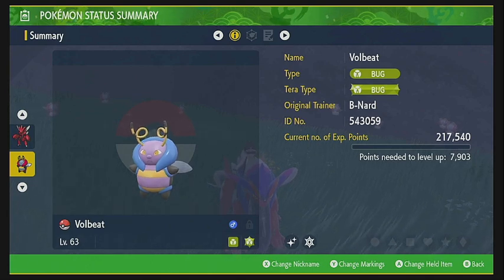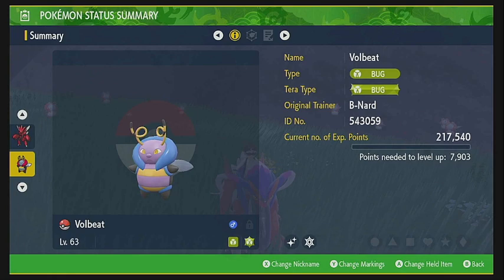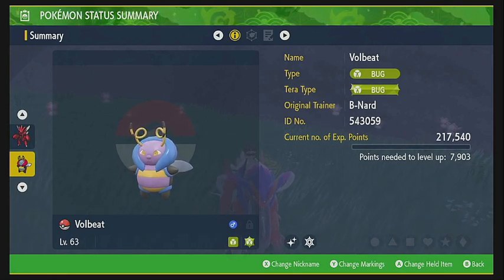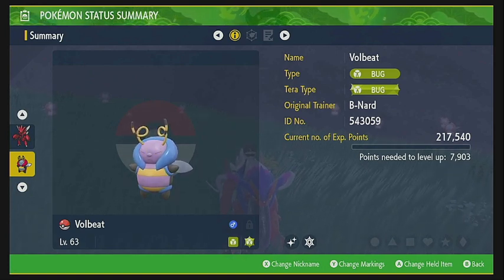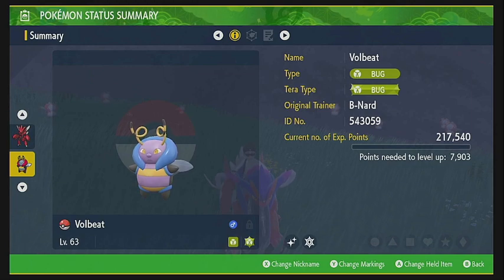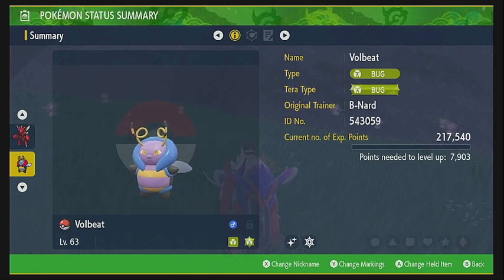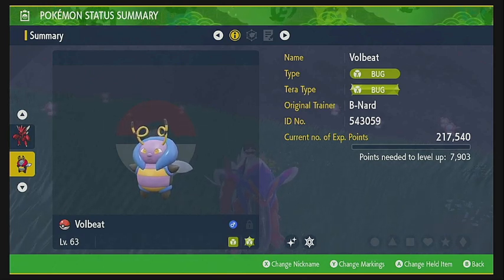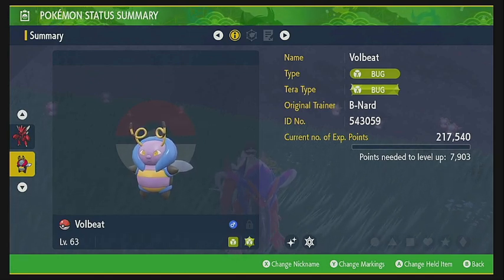So this one was quite the pain in the ass to get, I will say, this shiny Volbeat, but it is here. I have it. I am very excited about this. This is a really good looking shiny, in my opinion. Volbeat, like I said, very interesting Pokemon. Something I've never used before, but definitely look for it on a future team here on Scarlet and Violet. So, yeah, after all the grinding, just very happy to finally get this guy.